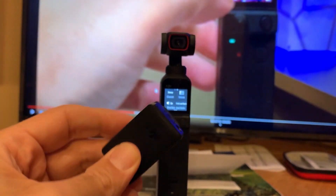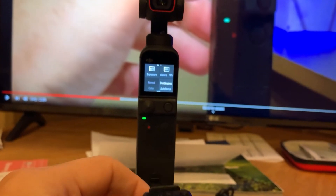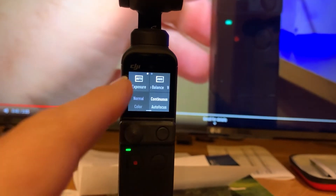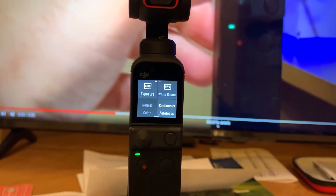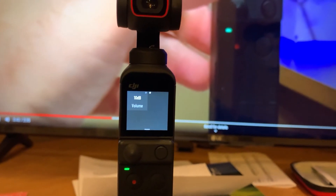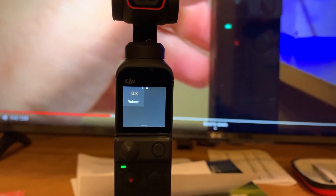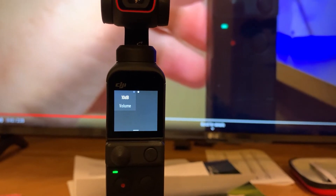I'm going to turn it on. It'll turn green quickly because it's instantly going to pair with the Pocket 2. And as it happened in the video from last year, it's going to change the menu back to the first screen. Now I'm going to swipe to my left, which is where in last year's video we saw the headphone icon appear in the upper right. It's not there. It's literally gone. I have no idea where it went or how to fix it, because it doesn't appear anywhere else.